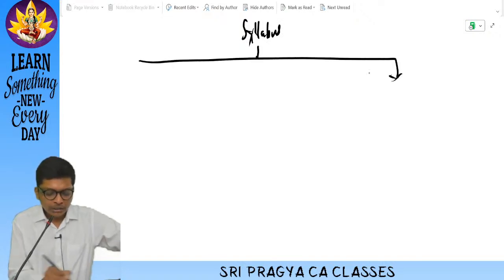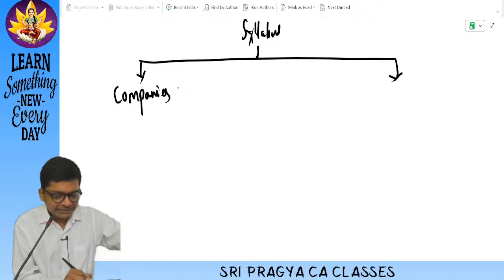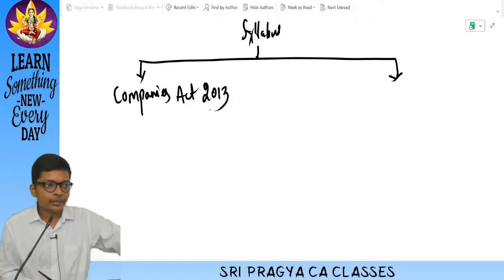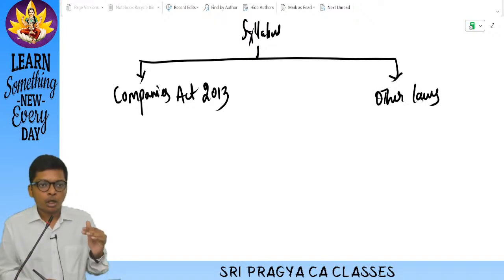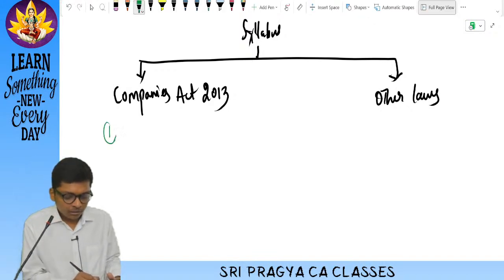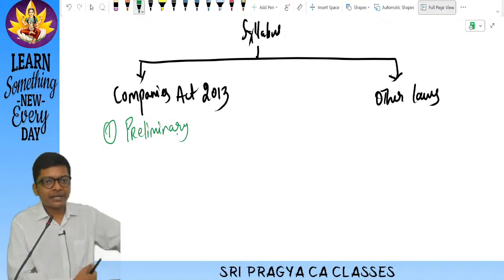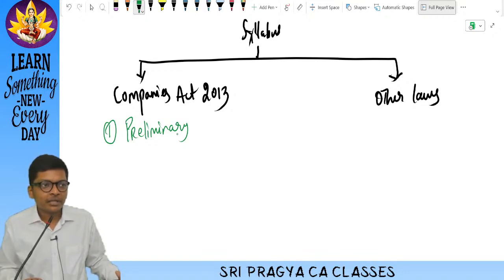is broken down into two buckets. Companies Act 2013, I'll brief about this in a moment, background, and other laws. The subject is called what? Corporate and, correct? Is that how it's called? Yes. Before also same, now also same. Under corporate laws, we have Companies Act. Under that, we have some chapters. Chapter 1 talks about preliminary. Are you following? Preliminary means what's a company? What are the types of companies?